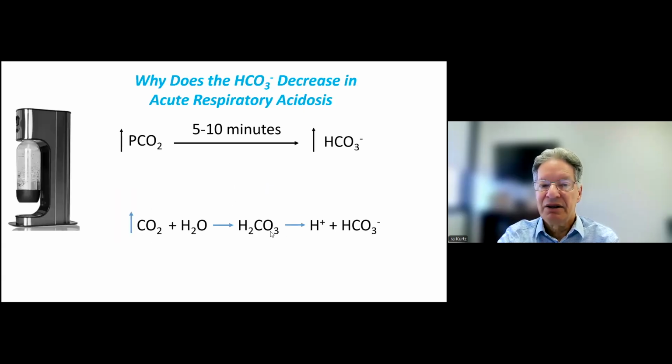And again, this is the bicarbonate buffer reaction, which is doing it acutely. If I bubble a solution with carbon dioxide, I'll drive the reaction to the right and create bicarbonate. I'll also create the same amount of protons. However, the concentration of the protons hardly changes because other buffers take up the protons. And so the free proton concentration stays roughly the same in the nanomolar range. It goes up a little bit. And what you see is the increase in bicarbonate.